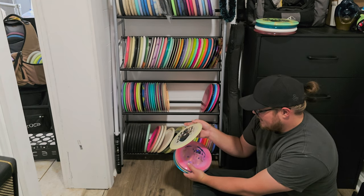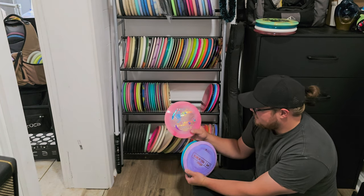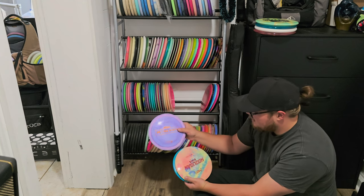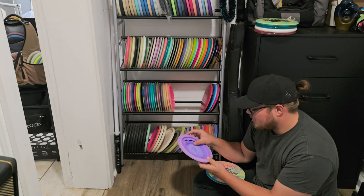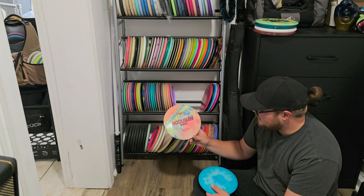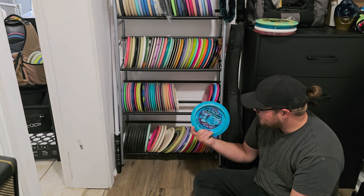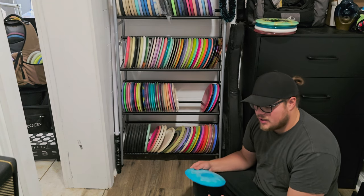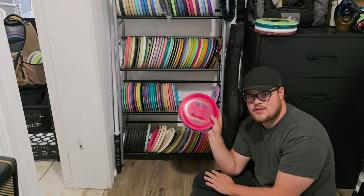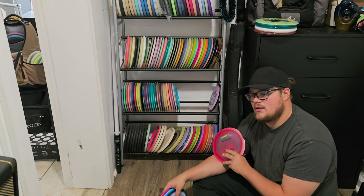We have the Thought Space Synapse — an absolute beef monster. Very flat, same numbers as a Destroyer but it flies like a Halo Destroyer on steroids — very overstable. We have a Discraft Zeus, pretty overstable. Then the Paul McBeth prototype Hades — you've probably seen me throw this in my daily distance drive videos too, a very awesome bomber. We also have a dyed Hooligan Yeet — I got it at a tournament raffle as a plain white one and dyed it. And then a Venom that I thought I could throw, but I'm not Anthony Borella.